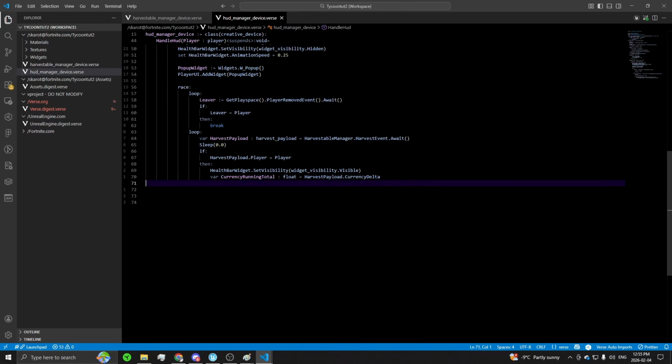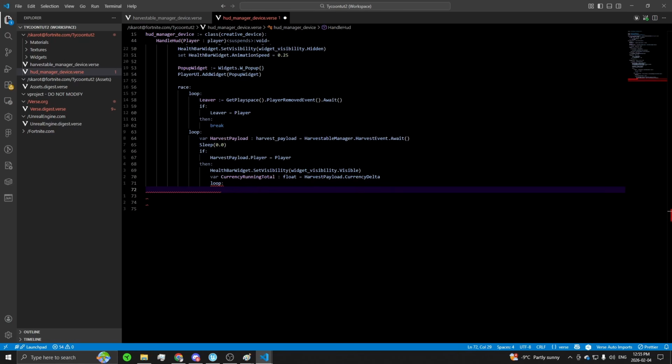So the amount it starts at is how much was immediately passed into it from the event that we just caught. And then after we have this event, we're going to want to loop and look for more of this event, because if you hit consecutive times, it's easier to just handle them back to back like that. So let's just sleep this out for now, just so it stops complaining.